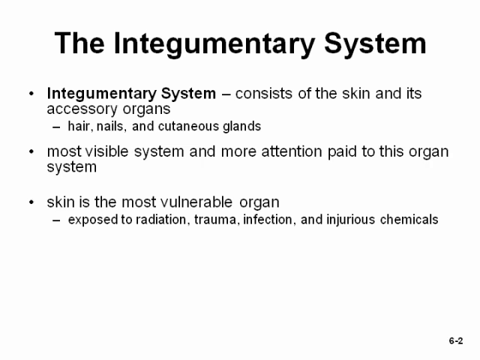One of the concerns that we have with the integumentary skin is that it is the most visible of all of the organ systems. And because it's the most visible, it's exposed to a lot of environmental conditions. It's exposed to a higher risk of injury and damage. It's exposed to a higher risk of infection and chemical burns and injuries sustained through chemical contact. And so there's quite a few obstacles that the skin needs to overcome because of the fact that it is exposed to the outside world.